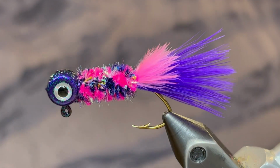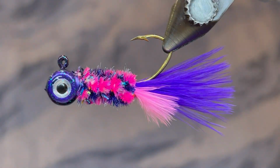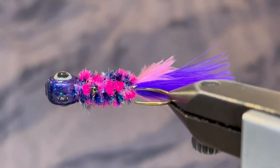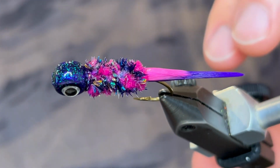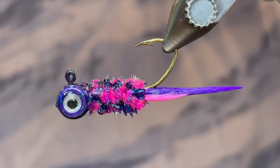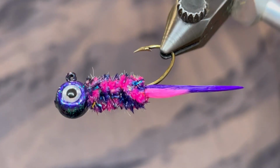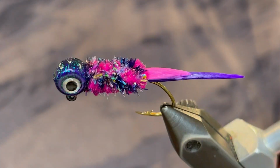This is a nice multicolored jig. I really like doing the hot spot with the clipped feathers. It just gives it a really cool look. And I'll show you what it looks like when it's wet. So you can see those chenille fibers blend together quite nicely. It creates a really cool body. You can see that the little hot spot with the pink chenille adds a little bit of a belly. It flares out in the water and creates some cool extra action.